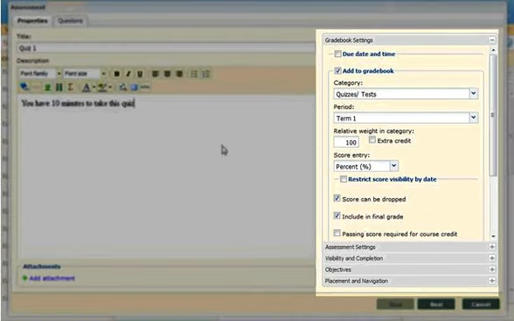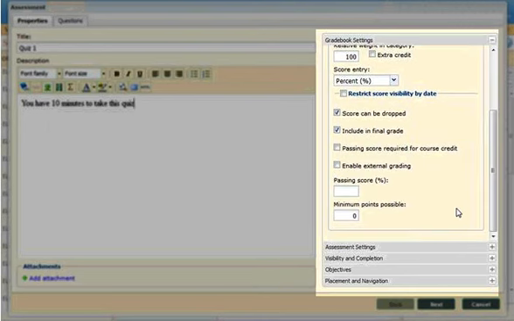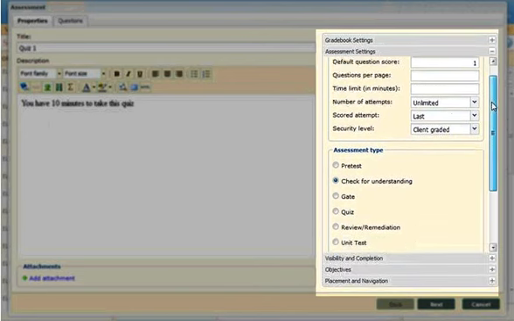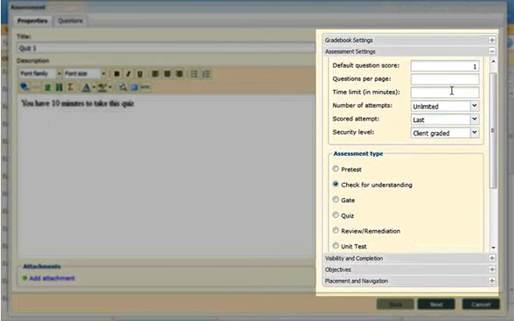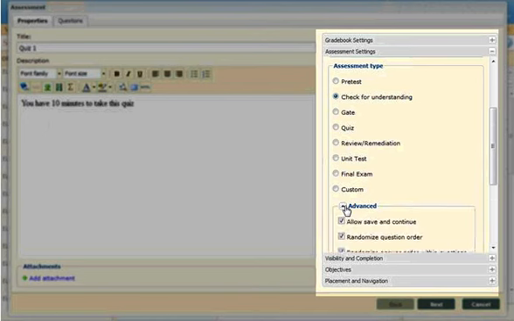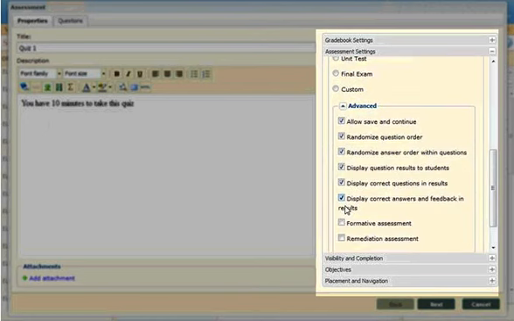There are a number of options on the right-hand side relating to quizzes that we would encourage you to review. Simply clicking on the banner will give you the ability to go through these options. You can have time limits, so in this case 10 minutes, number of attempts, other elements around how the exam is presented, whether they can come back again, save, randomize, formative assessment, and so on and so forth.